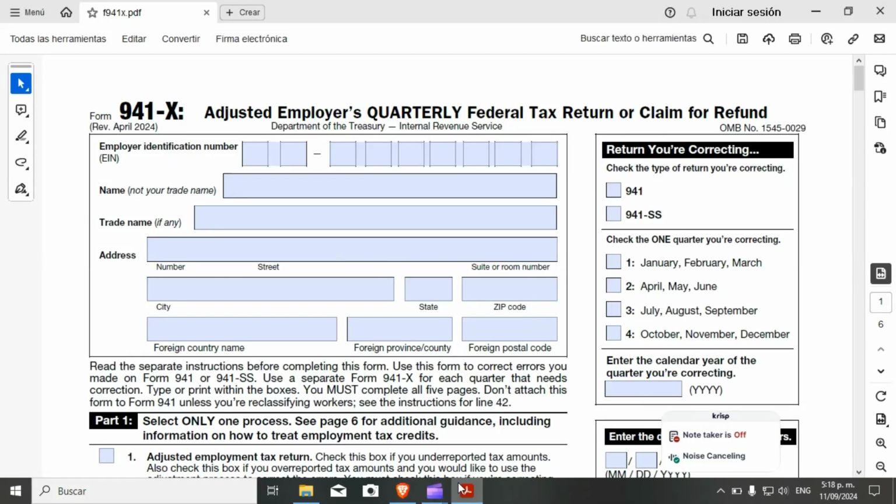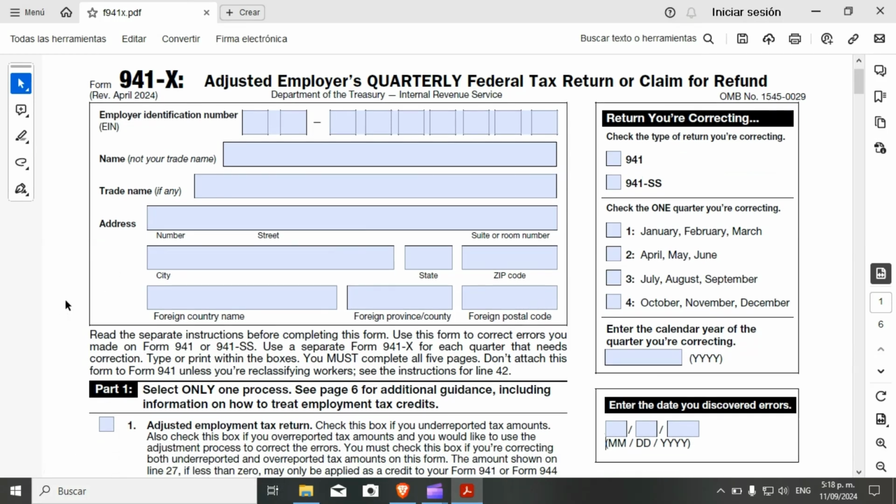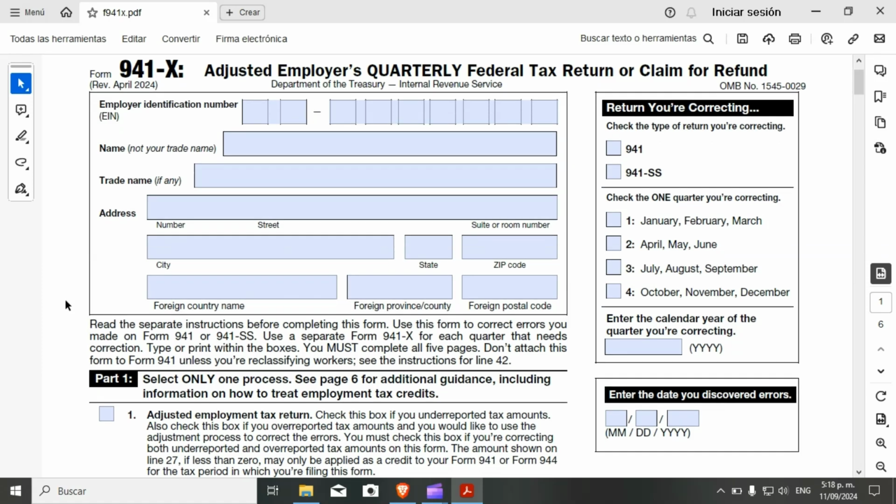All right, folks, welcome to how to fill out the Form 941-X to amend your previous quarter's tax returns so that you can claim your refund, right? And this is going to be faster. I'm not going to spend any time going through custom definitions because I think by now you should understand that the tax law applies only to income from or received for government activities or in relation to government at any level, right? So if you're not working for the government or with the government or you don't receive pay from the government, taxes don't apply.